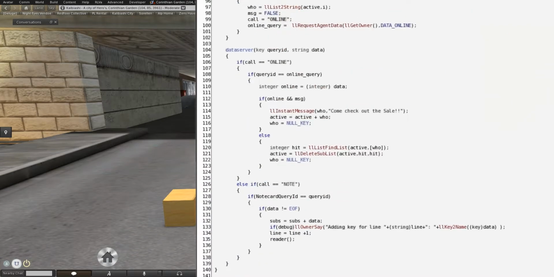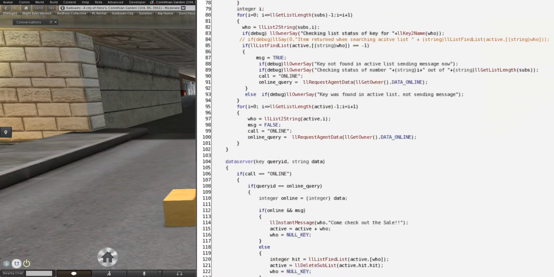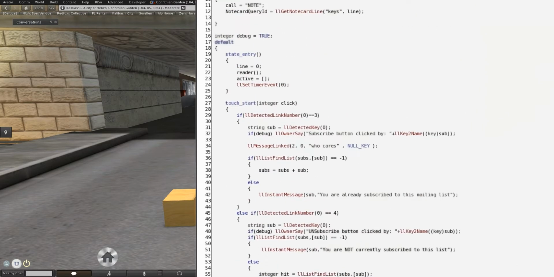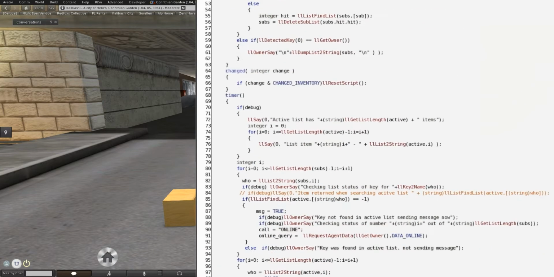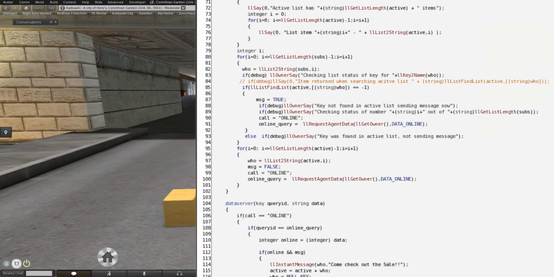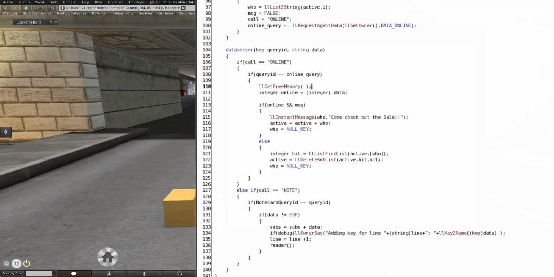So what we're going to want to do is know when the data call comes through, because that is when it's going to be using the bulk of its available memory. Right about here should do. You're going to drop in your get free memory.